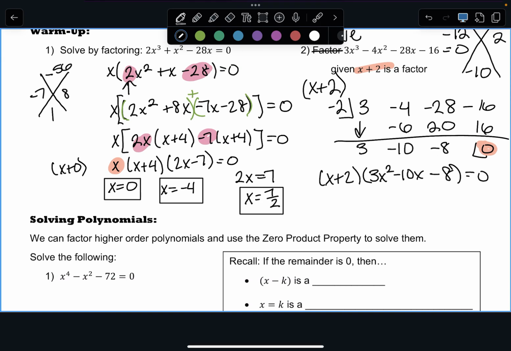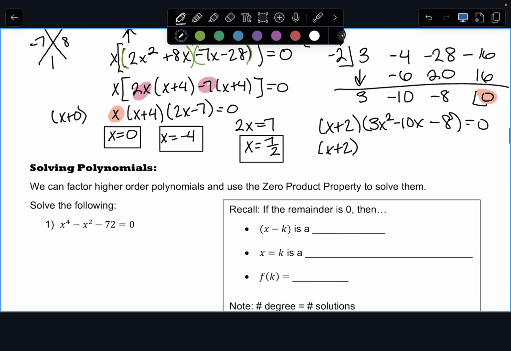This one again, A is not 1, so I can't just write x minus 12x plus 2. I have to regroup my trinomial. So I'm going to rewrite my middle term as minus 12x plus 2x. Now I have 4 terms. I can group.